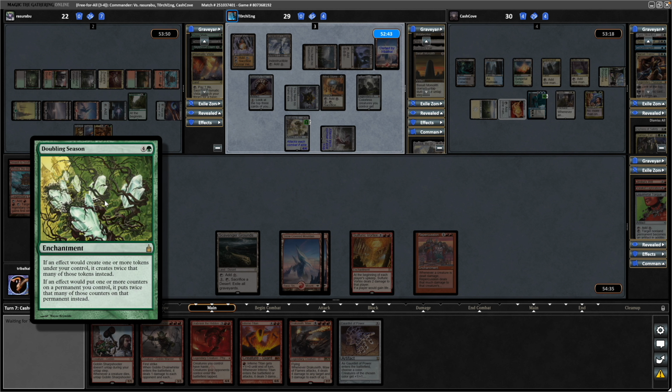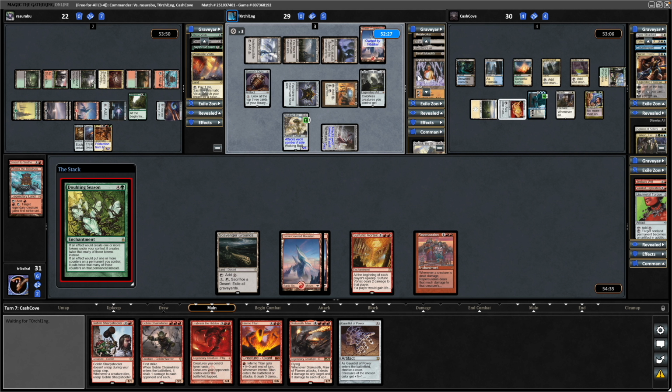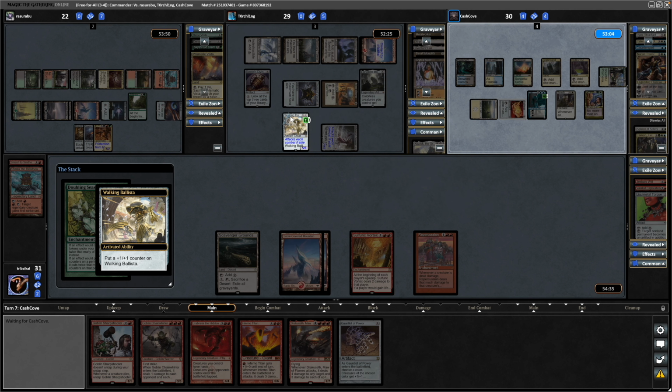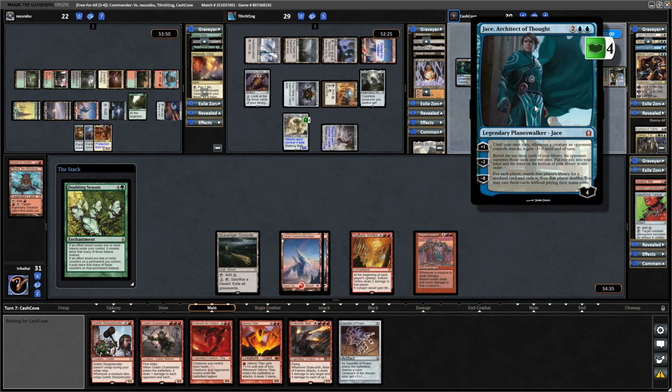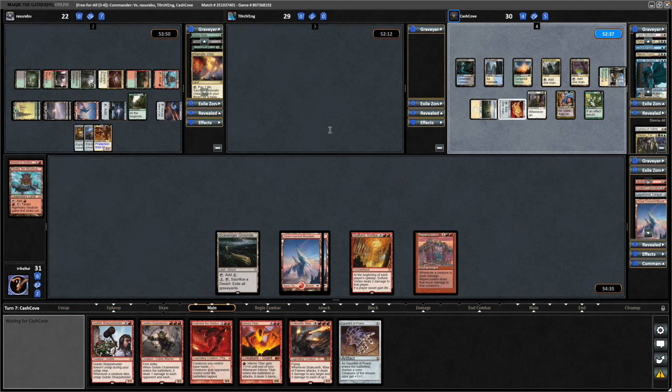Doubling Season being cast by Atraxa, and a counter being dumped on Walking Ballista. Then killing their own Crystal Vein, and tapping down the mountain they stole from us, another counter on Walking Ballista, so they'll be able to get rid of the Jace here. Looks like Kozilek is finally waking up to the Super Friends threat. And then, of course, the Kozilek player scoops, because that's just the type of guy he is.